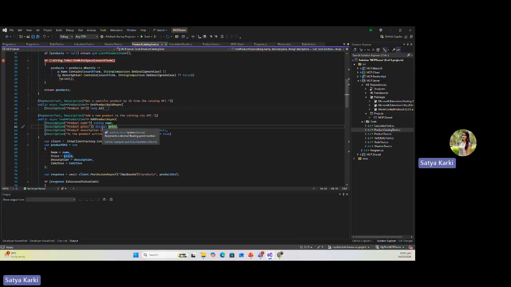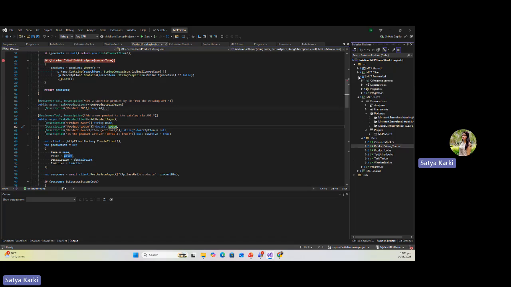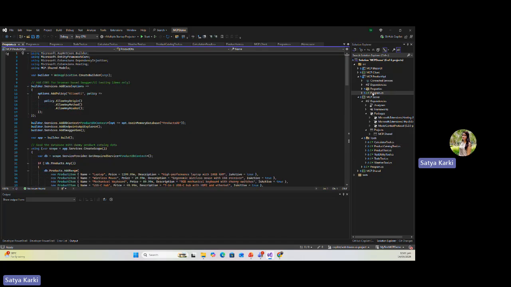So this is how we follow these patterns for each tool creation in the MCP server, and these tools directly call the API. In this product catalog, we have a product API here. This is a minimal API that I have created for this demo purpose.